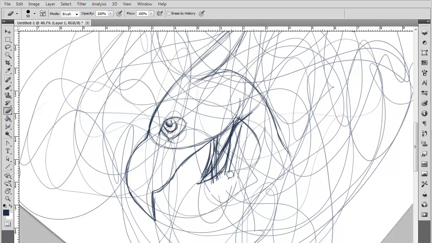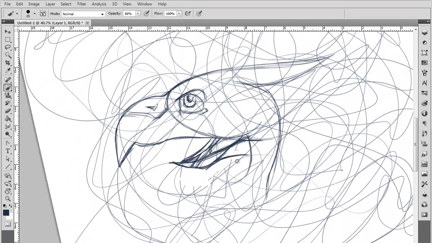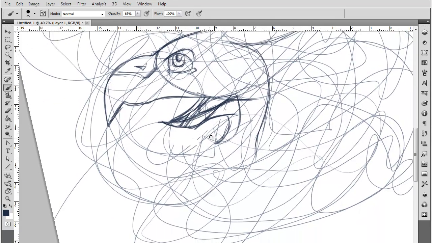So I will actually try and erase just a little bit of these lines, but just remember, as you're erasing these lines, you're losing a lot of stuff that could become extra to your character, or whatever you're trying to create. I mean, my brain always sees stuff in characters, in concept characters and things like that, in cartoons. Where your brain might see buildings, it might see abstract, it might see scenery, it might see who knows whatever else, so it's not just one style of art that you could be pulling out of this. I mean, obviously scribbling all over the place here is very abstract as it is.